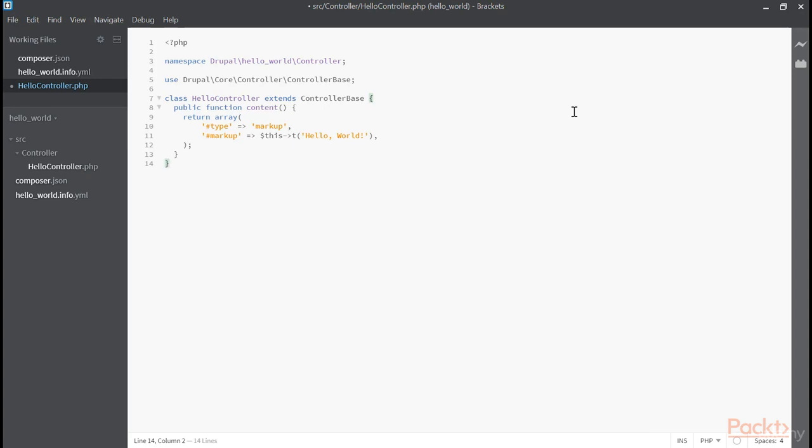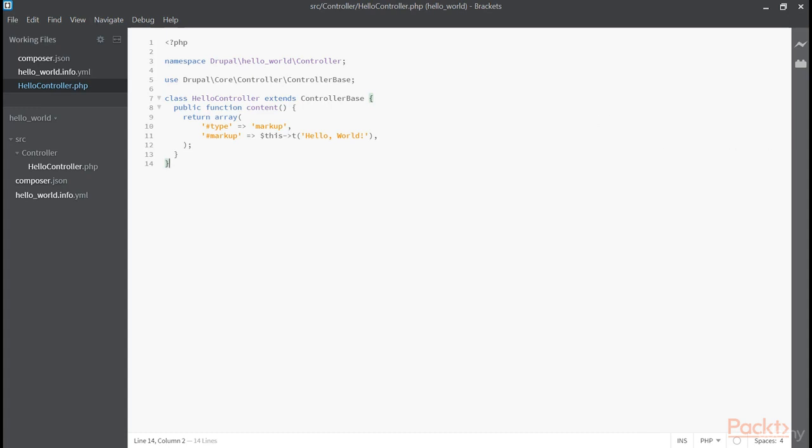Now, there are a lot of functions that can be declared in controllers, and you could really do an entire course on module development. And if you poke around on Drupal.org, you can really start investigating what a lot of these different functions are. But this one in particular is just going to return an array of items. And the first item in the array is going to declare that we're going to be returning some sort of markup. And then the markup that we're going to be returning is going to be just some text that says "Hello World."